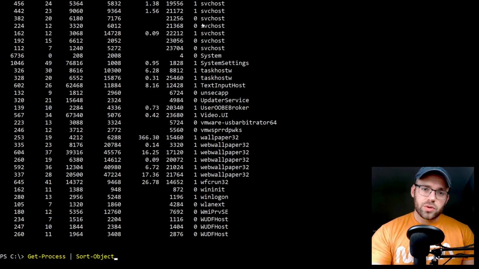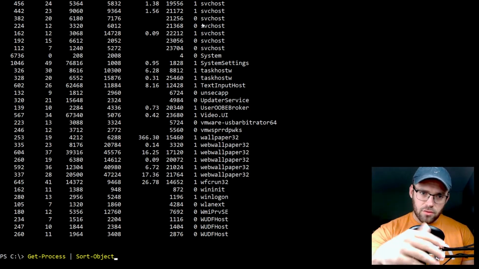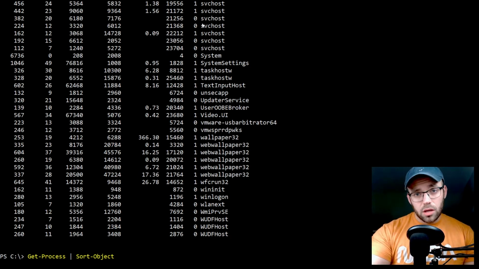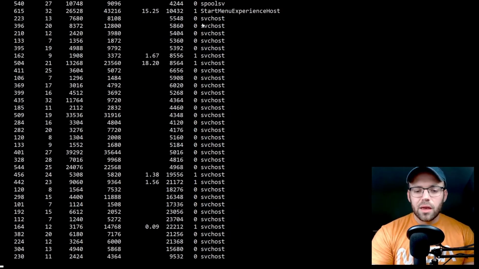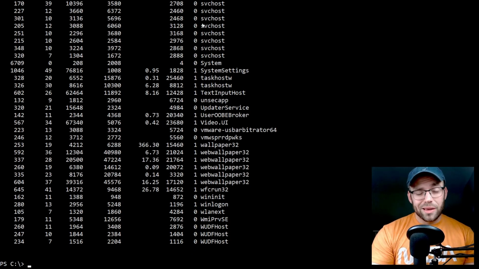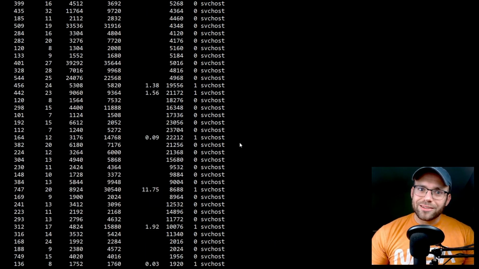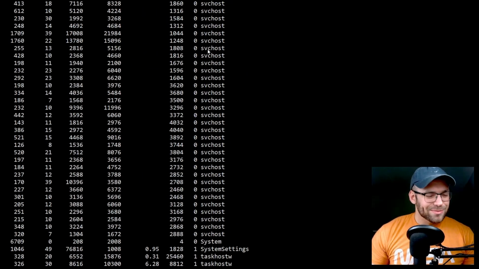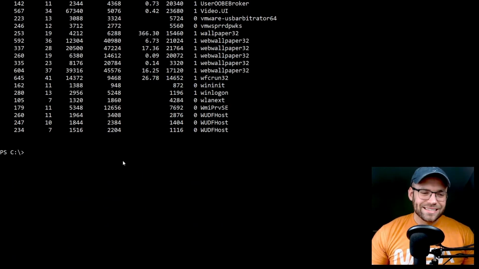Now what this is going to do is take the information that we originally have, all of this good data, and push it to the next thing in the pipeline. Now we're going to sort these objects, and let's do ProcessName. That works. While it's still a big jumbled mess, it is now at least sorted alphabetically. While that could be useful, in this particular use case, not so much.